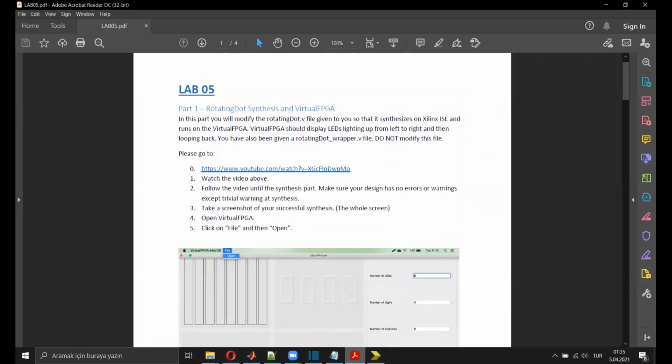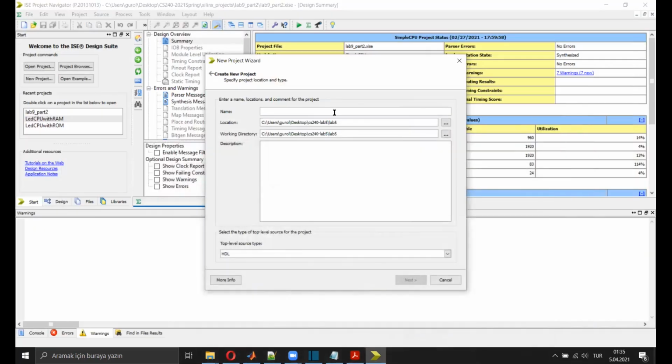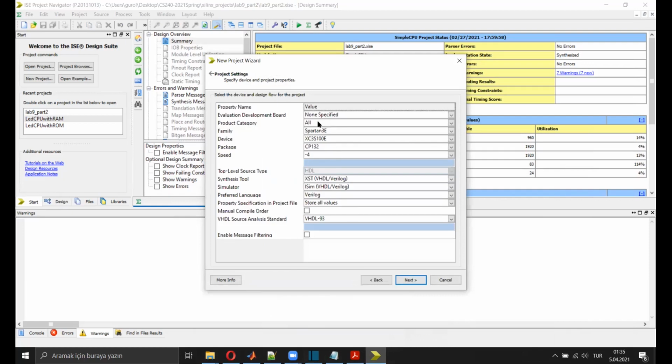Then I'm going to be naming that project, let me see, what should I name it? Okay, rotating dot, since this part is that one. Do not change anything else on this one, just these ones and this one. Then we press next, and make sure these choices are as this, basically Spartan 3E, XC3S100E, and these ones as well.